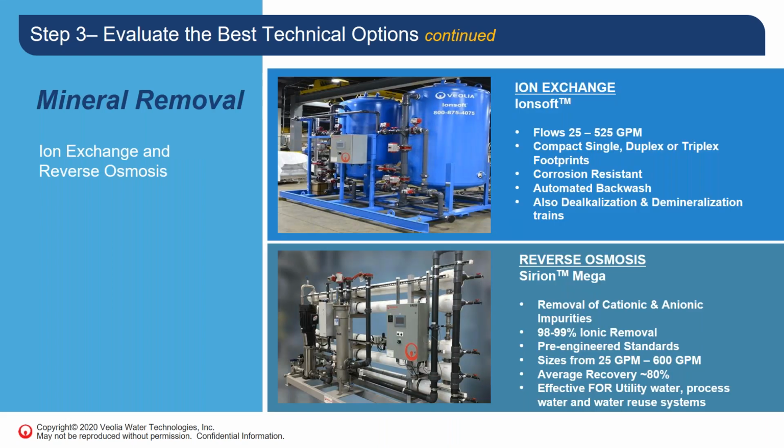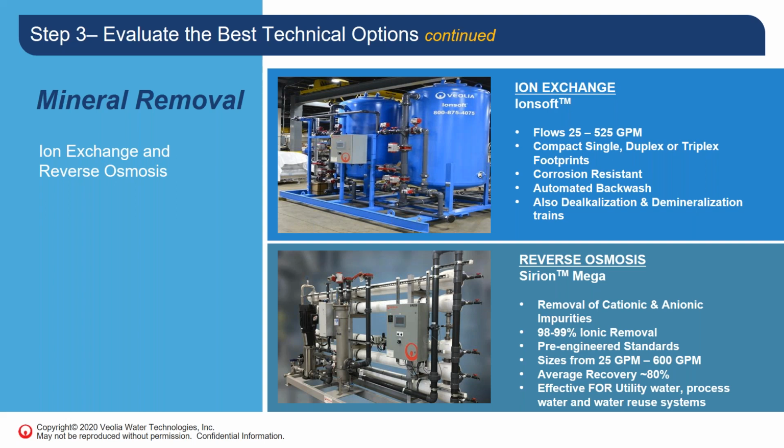Now, once we've taken the solids out and filtered everything down to a specific level, then we look at deciding whether we need to remove any minerals. The most common type of mineral removal is standard sodium zeolite softening, as is pictured here on the top of this slide. The IonSoft units pictured here, very standard units regenerated with salt, help to remove calcium, magnesium, and iron, which will deposit or scale, as we call it, in very high heat areas in any process, and can help to produce a soft water that can be used and multi-purposed in other applications in the plant.